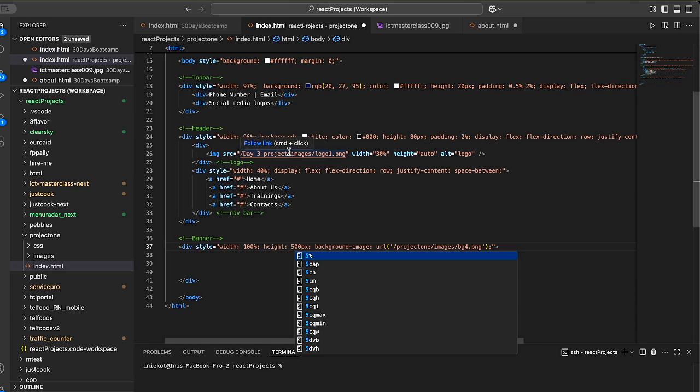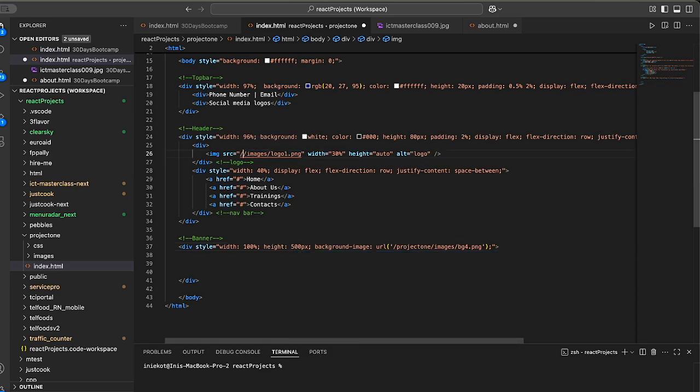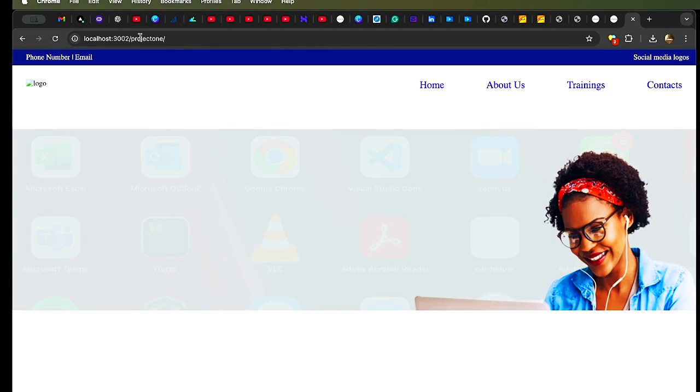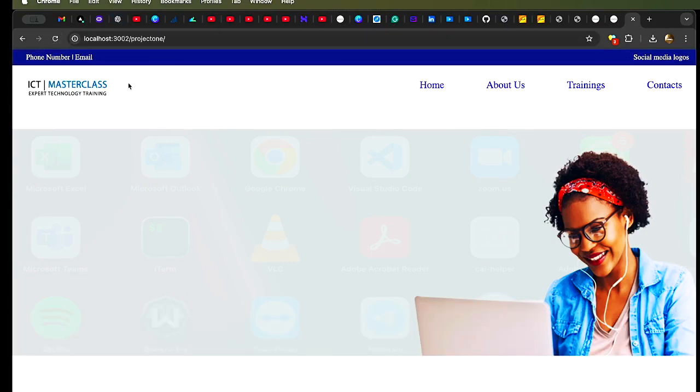Let's correct this. This is supposed to be project 1 CSS and logo 1. Everything looks good, and everything should look good now. So let's switch to browser and see. So we go to the browser and refresh this, and then everything is looking good, but then the spacing here is too wide, so we still come back to where we had 80 and change it to 60.